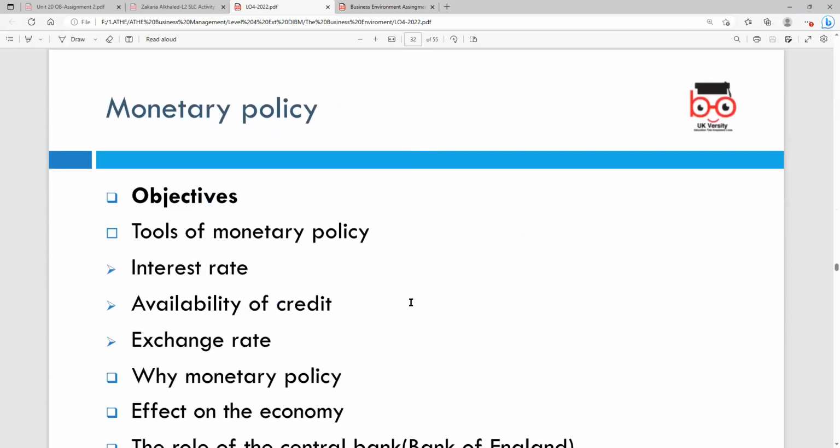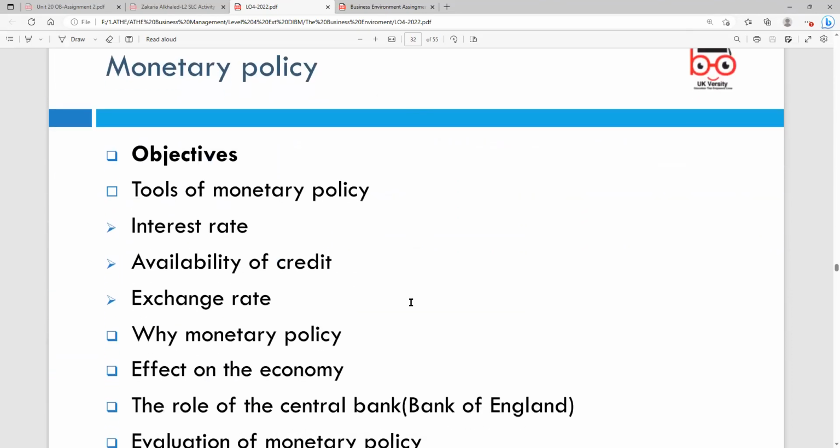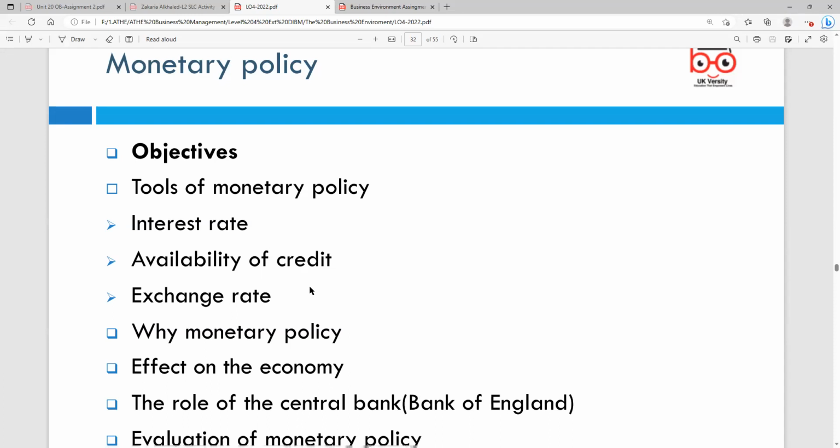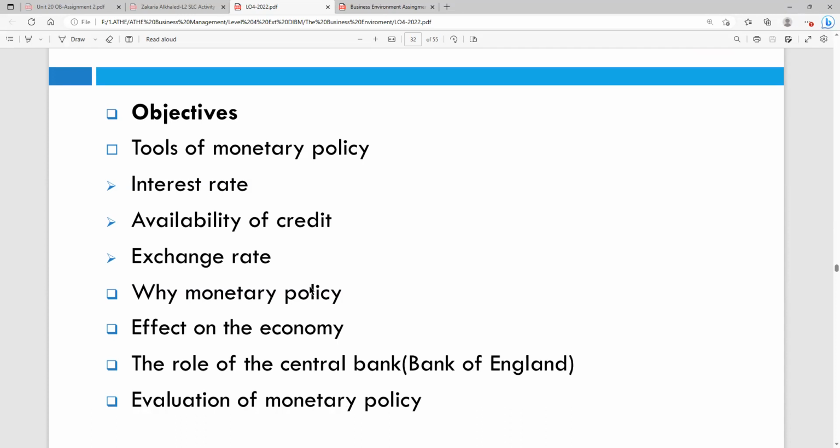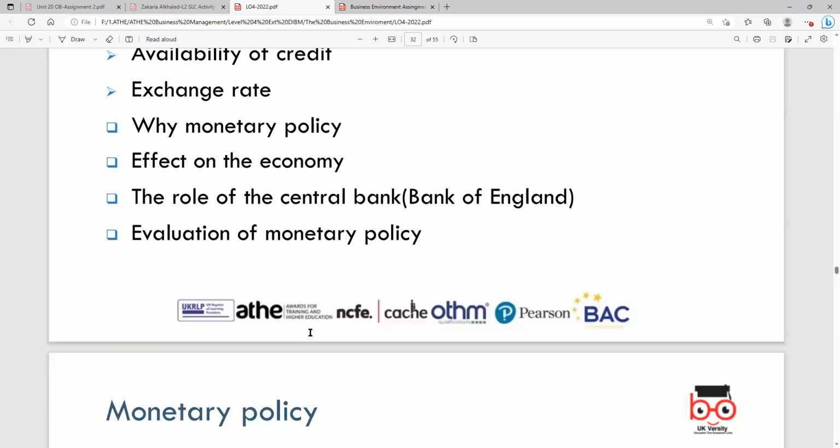Now let's look at the monetary policy. Monetary policy, as we said earlier on. So we talked about the many aspects of the fiscal policy, and monetary policy, number 2, is linked to the policy of the Bank of England or Bank of Pakistan or any other central bank, which is very important. They look at what the exchange rate is, how much money there is in the country, how much money there is in the shape of notes and currency, and what the effect of this money is on the national economy, and the evaluation of monetary policy.